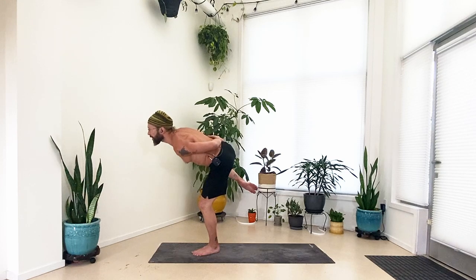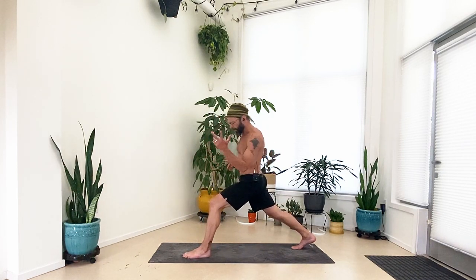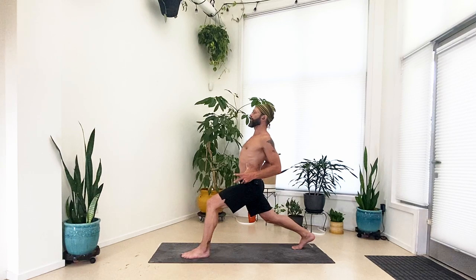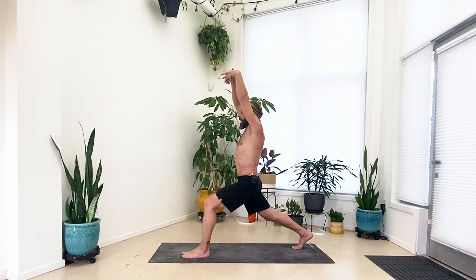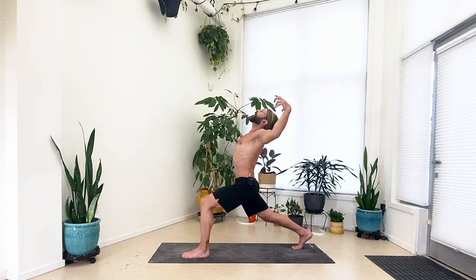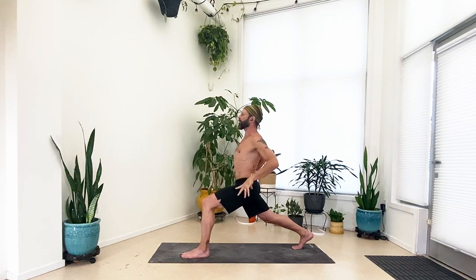Right hip stays open, toes pointed, put a little bend in your left knee. Hinge from the left hip with gaze forward, take torso down toward halfway fold, then come back up — right knee still to the side. Repeat for three rounds, holding near halfway on the last. Bend your left knee deeper, then step the right foot back, hands to hips, high lunge — deep in your left knee, right leg straight, hips squared, right hip pulling forward, left hip pulling back, right heel lifted. Settle in, sink hips, torso upright. Inhale arms up high; exhale pull elbows out wide, chest open, head falls back. Repeat three times and hold on the last — shoulder blades drawing together.